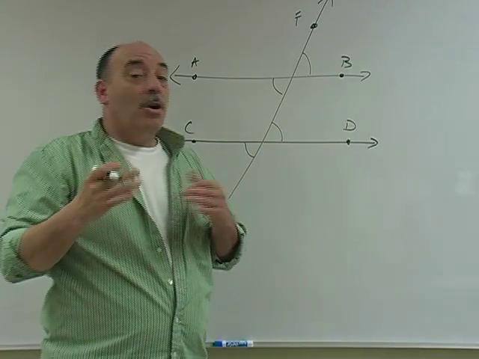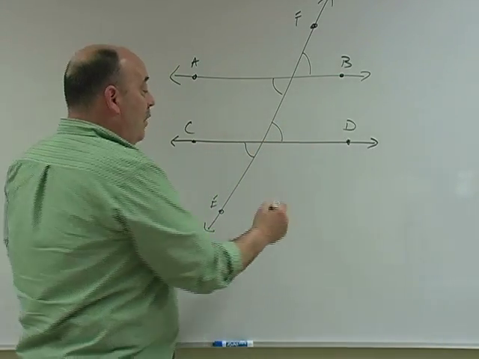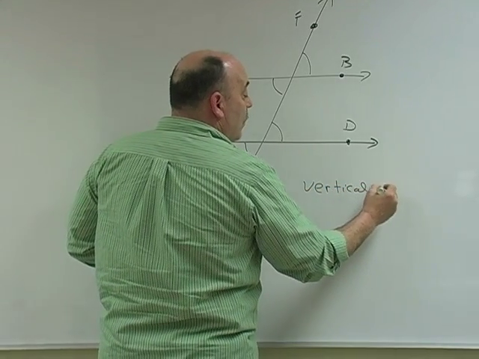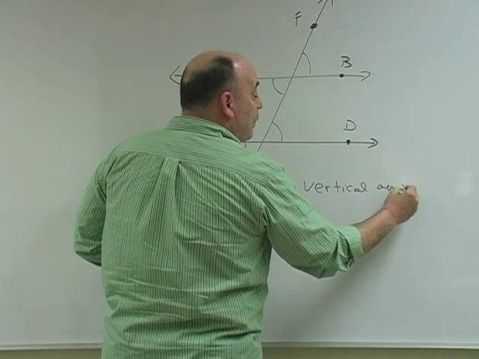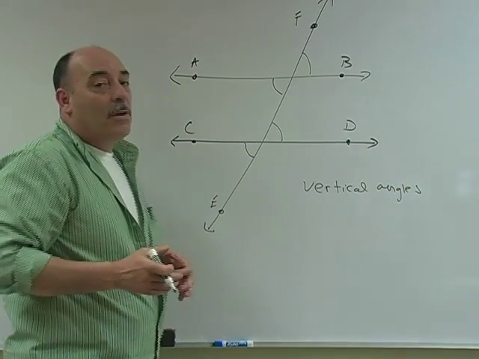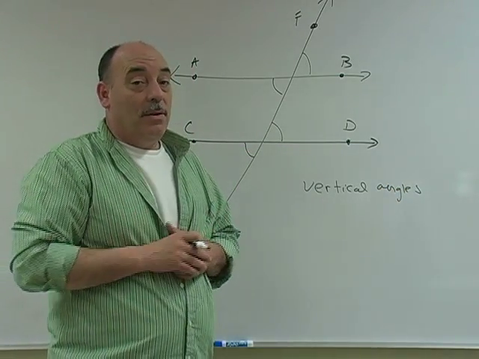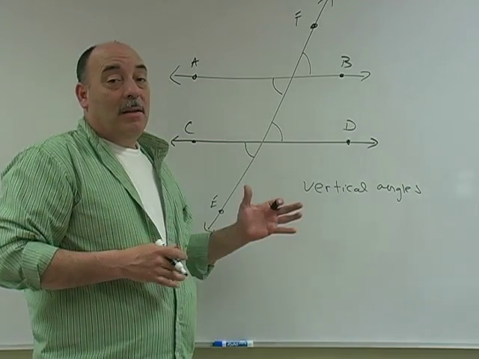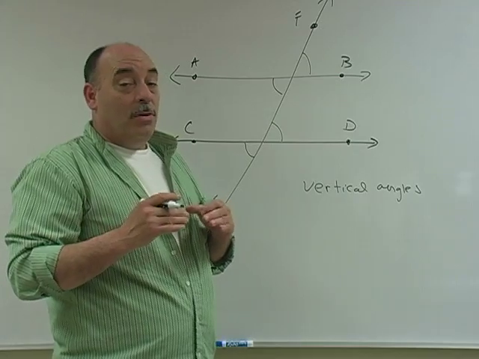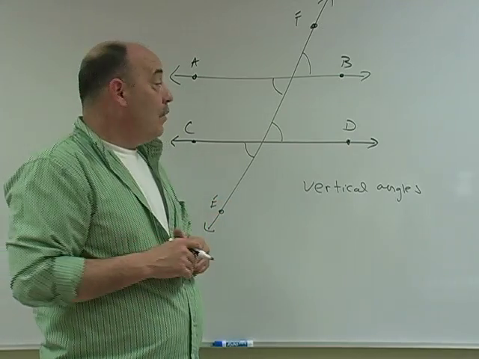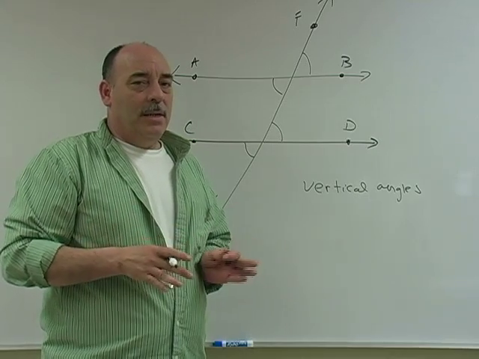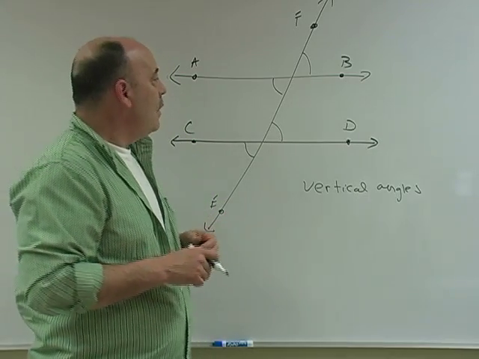When angles are across from each other, we call these vertical. These are vertical angles. And vertical angles are always equal to each other. So no matter what type of diagram or picture you're looking at involving lines, all angles that are vertical or across from each other will always be equal. And the technical term for that would be congruent, although we don't really use that too much at this level.